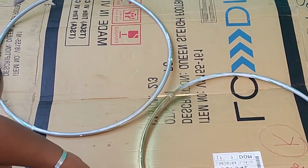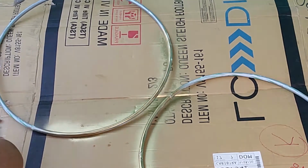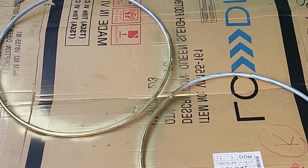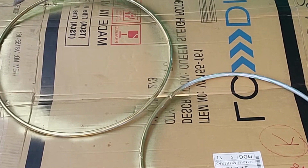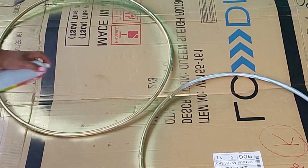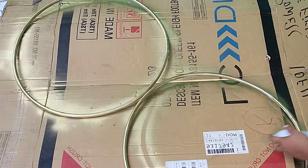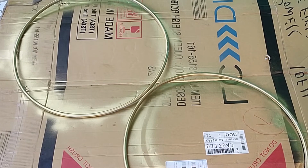To protect the surface, I opened up a large piece of scrap cardboard, and then we started doing the first side of the hoops, making sure to get the insides and the outsides. When that is dried, we flip it over and repeat on the other side of the hoops. Once the first coat is dried, apply a second coat and let that dry as well. We will be using a third coat for this project, but that is after we've assembled everything, just because we may end up scratching, or because there will be a lot of handling, we want to make sure that the final steps are, as always, very refined. So that's when the third coat will come in.